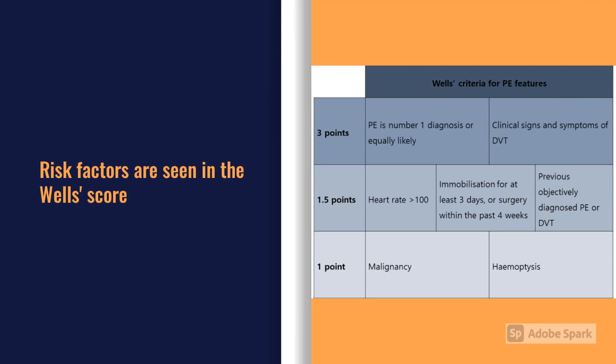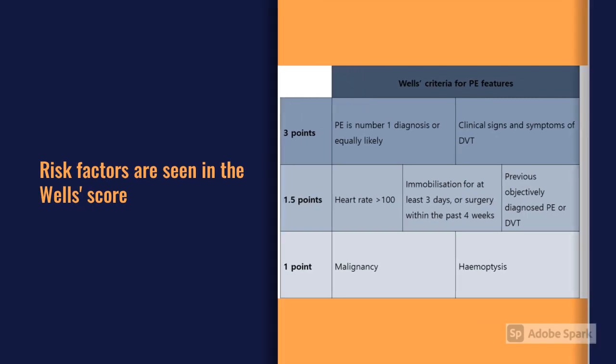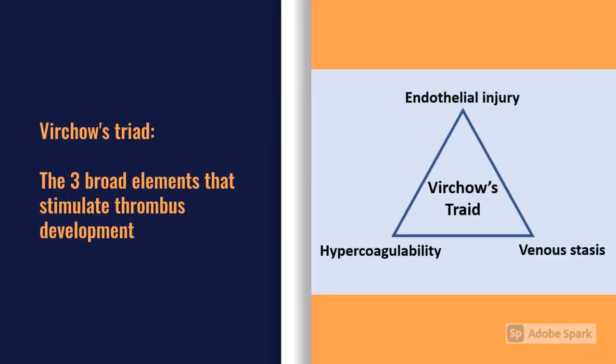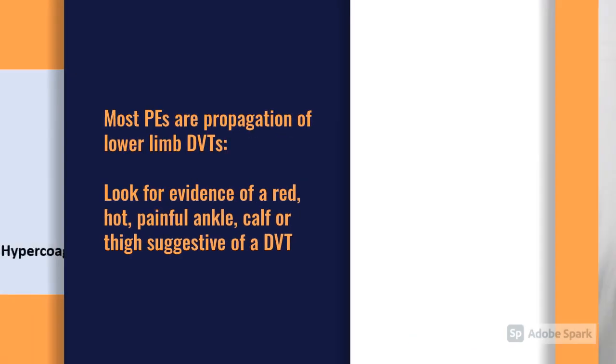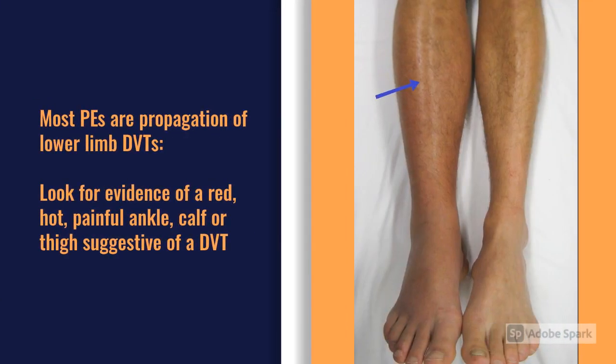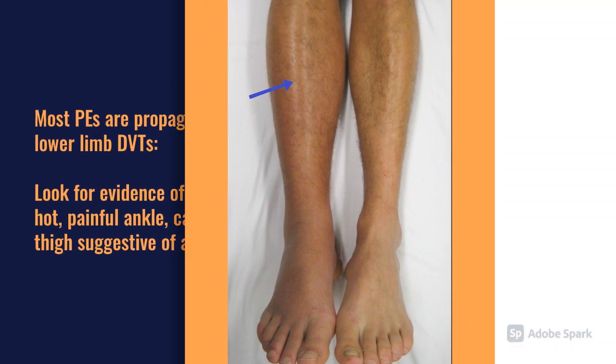Risk factors very much include those that are classically set out in Virchow's triad. So that of conditions which provide you with endothelial injury, those who are at risk of blood stasis, and those who are hypercoagulable for whatever reason. Most PEs are due to a deep vein thrombosis in the lower limb, and so you want to be looking at this as a huge risk factor in the setting of a short of breath patient with chest pain. We want to be checking those, doing those peripheral assessments, having a look for that unilateral hot red tender calf, ankle, thigh area.